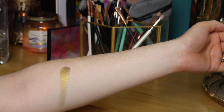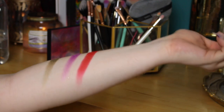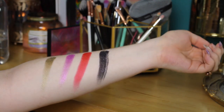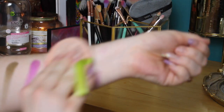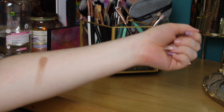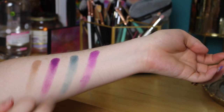Continuing on — 'Sworn Enemy' looks similar to a shade in the Conspiracy palette. Then 'Pink Magic.' 'Bleeding Heart' was a really dry formula in the pan but the payoff is insane — wow. Next is 'Executioner' — I wasn't sure how it would swatch but it's done a lot better than I thought — look at that sparkle, that is insane. Then 'High King' — not the best but okay. 'Vivid Mood' feels a lot creamier, and the red hasn't stained my arm at all, which is great. For the final row: 'Monarchy,' 'Blood Queen,' 'Vile Serpent,' and 'Executioner' — one's a shimmer and one's a matte.